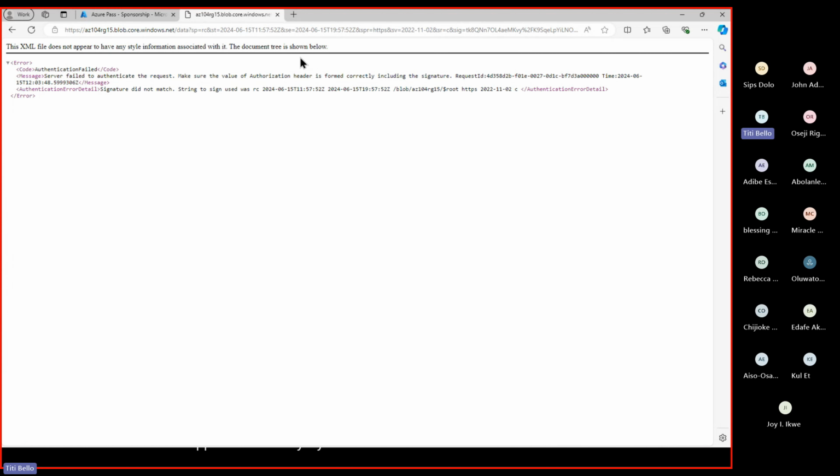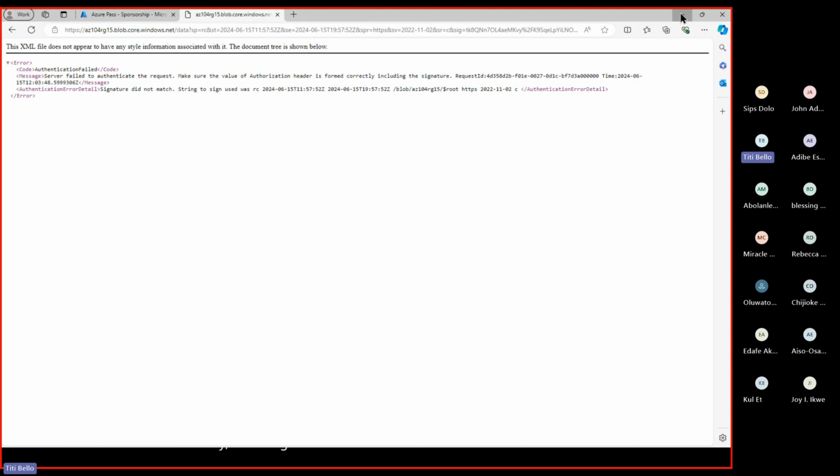The document tree is shown below. So this is an error now, but maybe I will look at it later and check what is going on. It says server failed to authenticate the resource, make sure the value of the authorization header is formed correctly, including the signature.